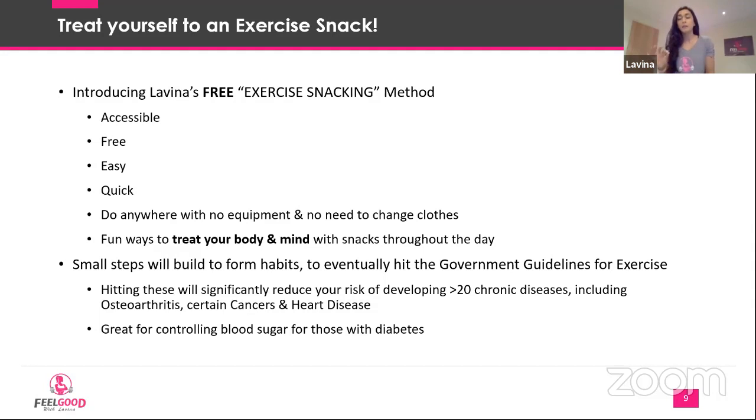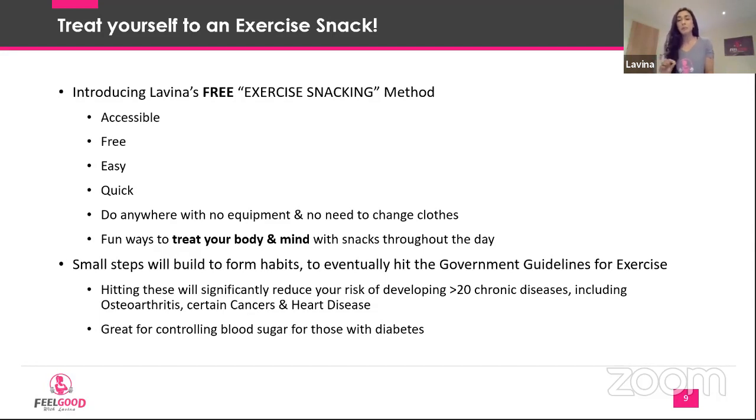And I think the reason I love this whole concept is that I want you to use it as a little treat. Just like we have probably all been snacking a bit too much during lockdown, the tendency is there. We're all in our homes, probably in the kitchen so many hours of the day, the fridge is there, the cupboards are full. There's been a lot of snacking, but I would love you all to start exercise snacking. It is free. I'm going to tell you some great tips today of what you can do. It's easy, it's quick, you don't have to change your clothes, you're in lockdown, you can do it in whatever you're comfortable in, no one's going to see you in your home.